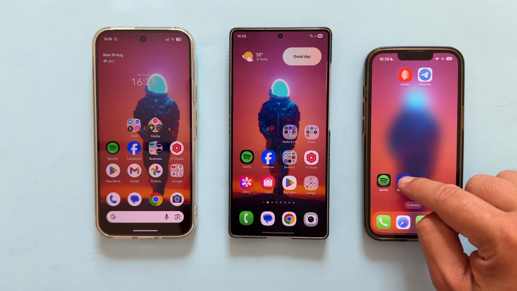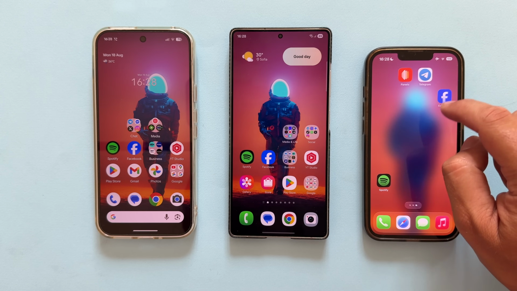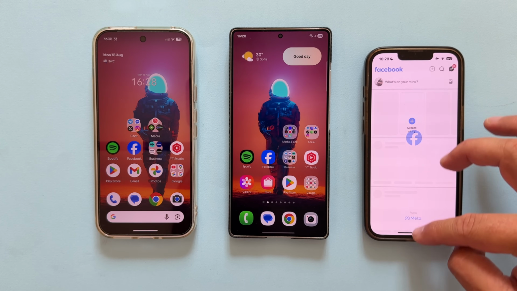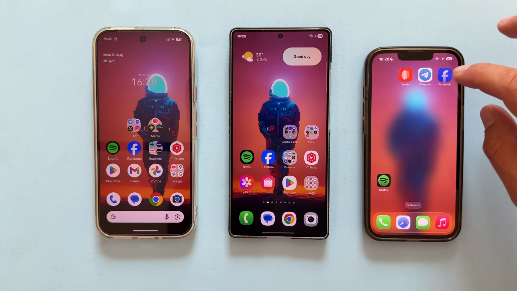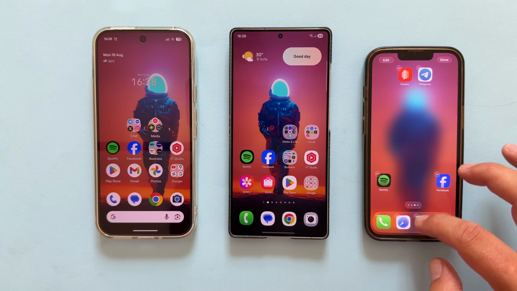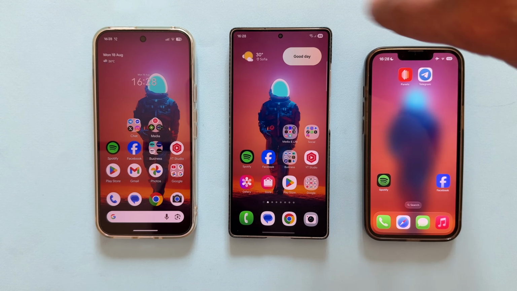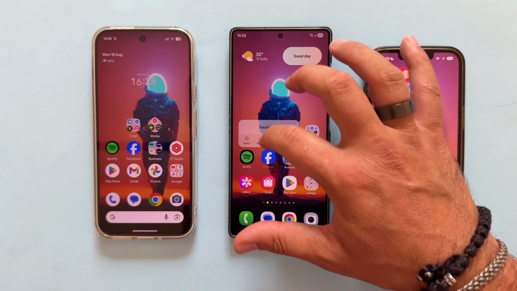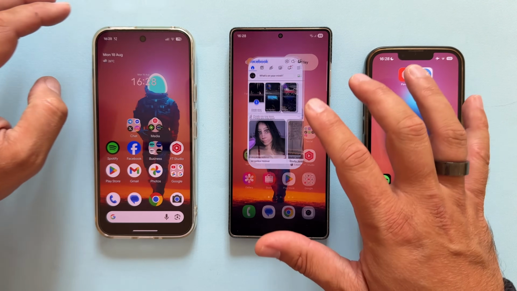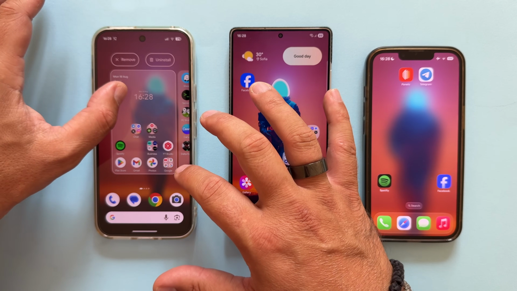And by the way, this also happens, guys, when you do this from that corner. So if I now open Facebook, you can see, right? You can tell it goes from here and then it fully expands, and I can also put this down below. All right, it's going to be a change again. It's going to expand like this, and I don't think that this type of behavior applies to One UI 8. It's still the same thing here, and I think it's the same also on the Pixel.